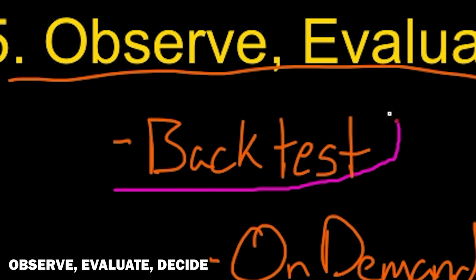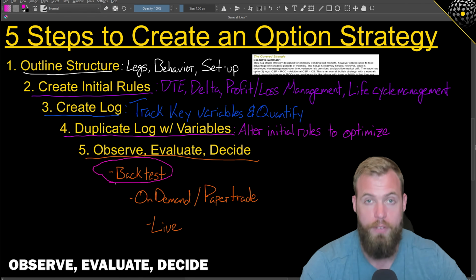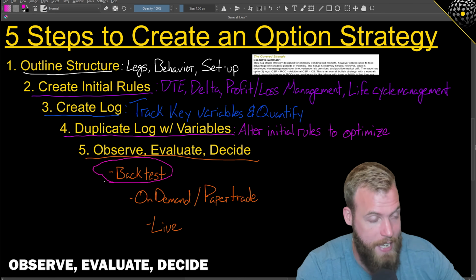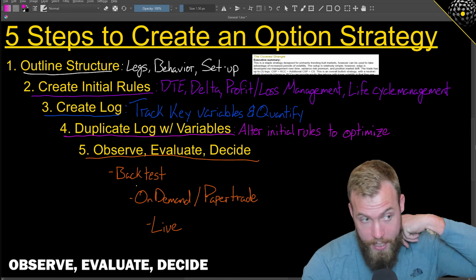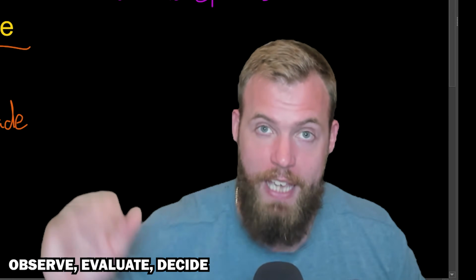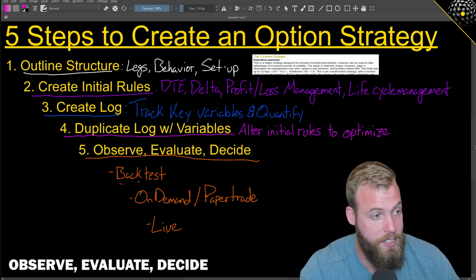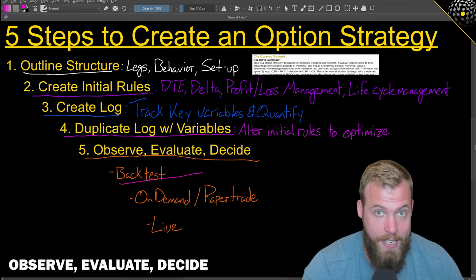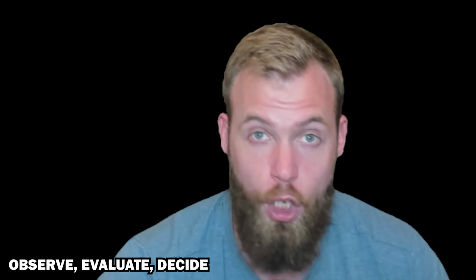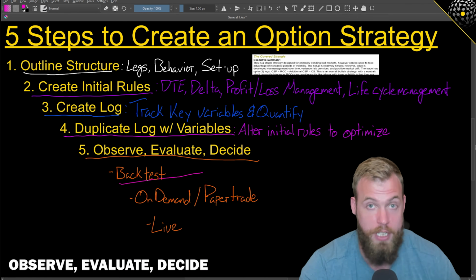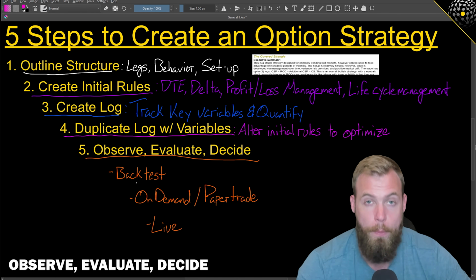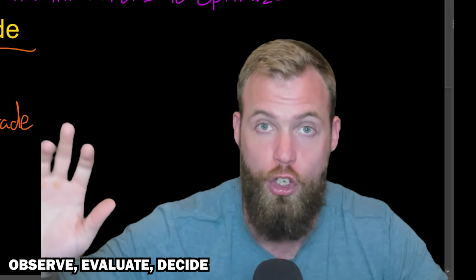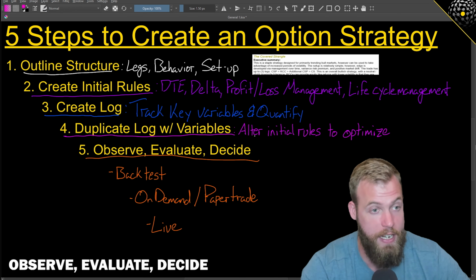So what I mean by that is the back test is the least useful tool out of this and the most useful tool out of this. What the hell does that mean? Well, if I back test, I don't trust those results. I do not think that if I do exactly what I did, I'm going to get back test results. But if I back test and the results look bad, I'm not even going to bother, because if you can't make a strategy look good back testing, good luck making it look good using real markets, real emotions, actually trading. So this is a very simple first step to process the information, to get rid of all of the things that don't look good right out of the gate, and then to focus on a smaller subset.